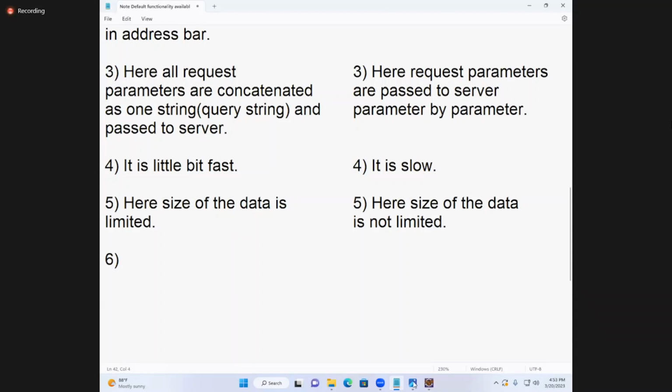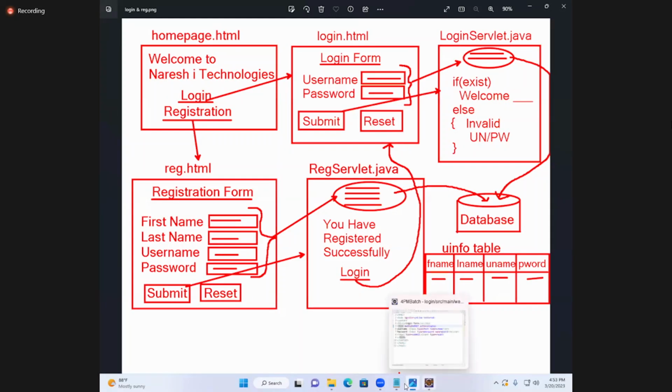Suppose whatever we are typing here is displayed in the address bar. Suppose your photo is also there. Will it display that photo in the address bar? Not suitable.